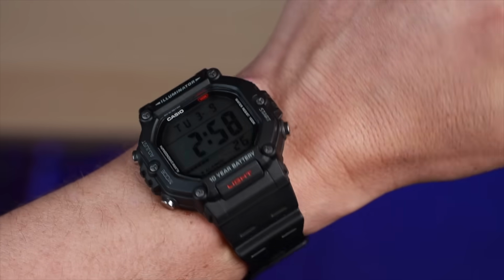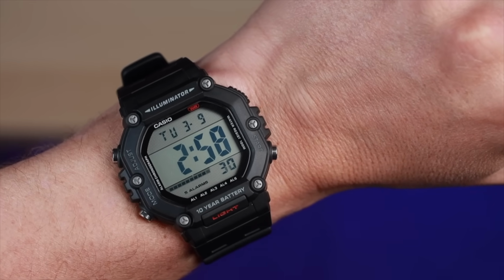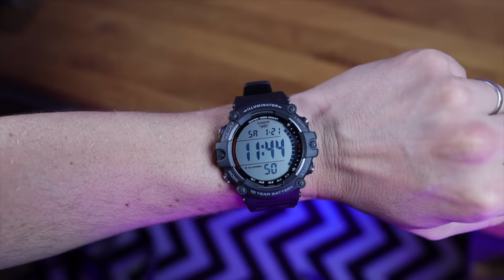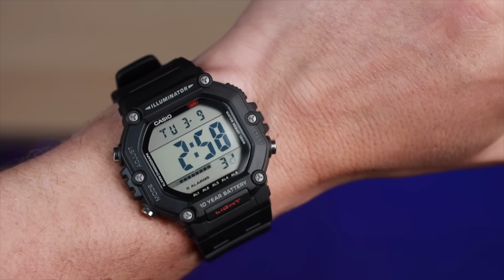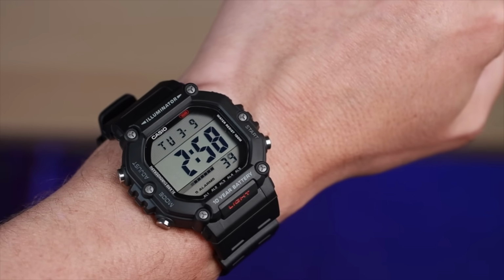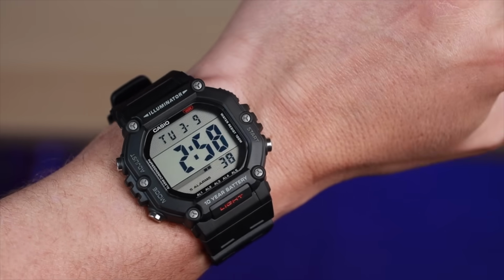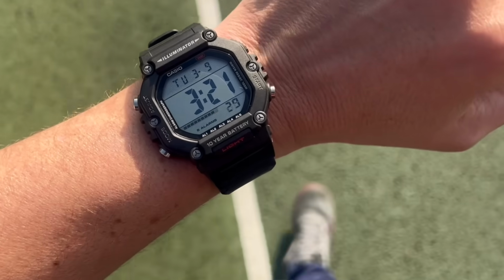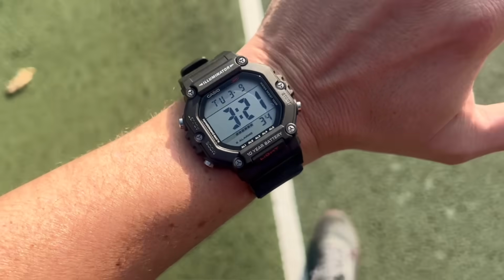On my 6.5-inch wrist, and do you know what? I really do like it. I do prefer it over the AE1500 just because of the size of the case. I get great G-Shock Square vibes out of this watch, and I get absolutely amazing legibility as long as I have it at a slight angle. The legibility is still pretty good face on, it's just slightly faded, which does annoy me a bit.